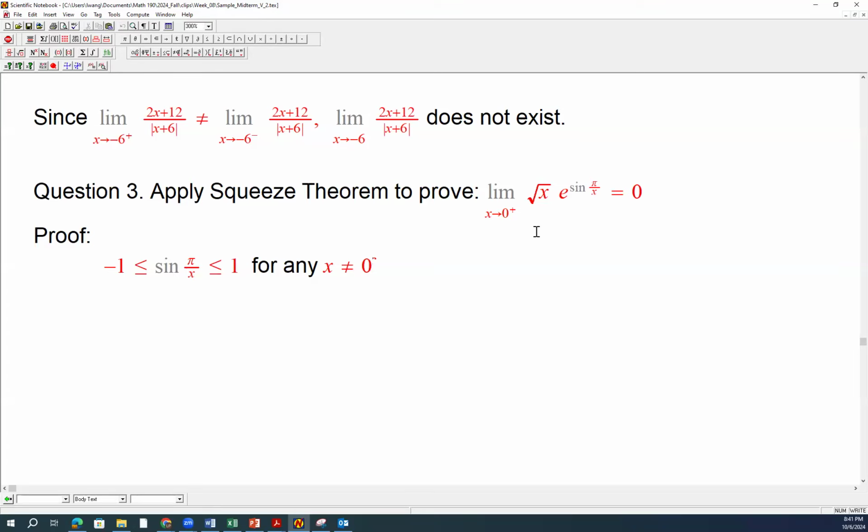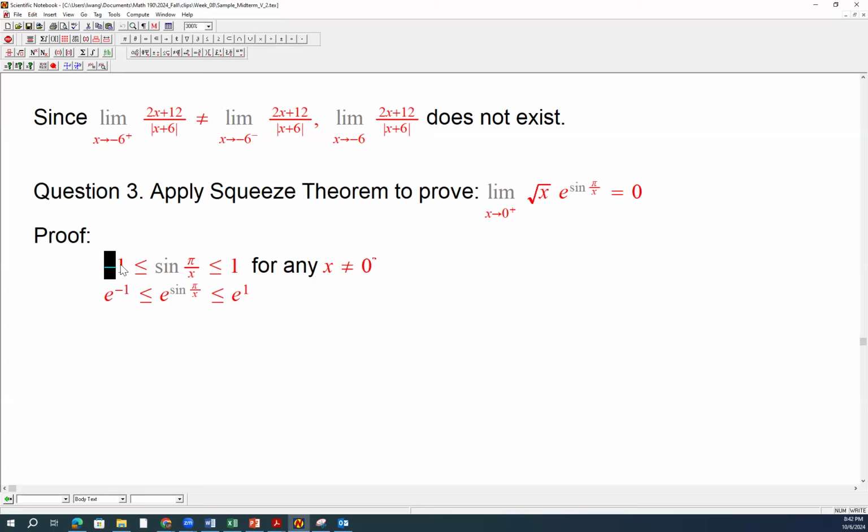This is true. And then we're going to bring in the power, because this time we raise E to the power. How do we know the inequality is still true? The reason is that the E function is an increasing function. So when these exponents are in that relationship, it is still true for the output.